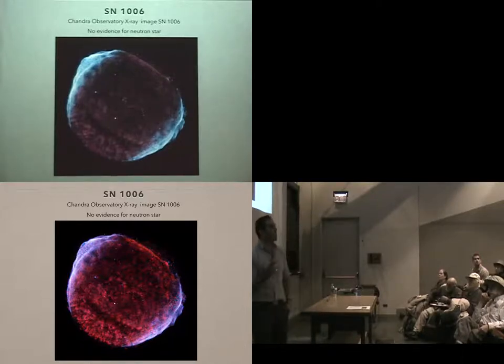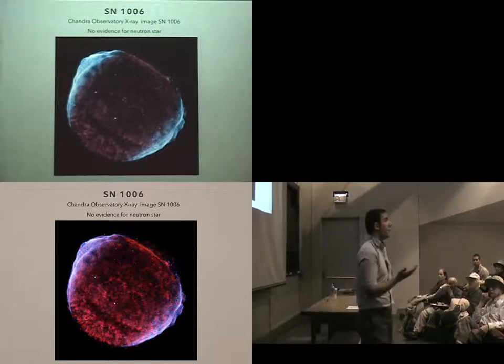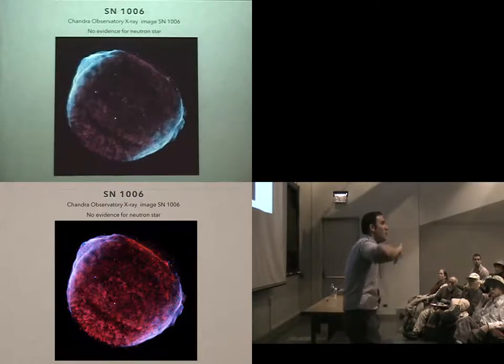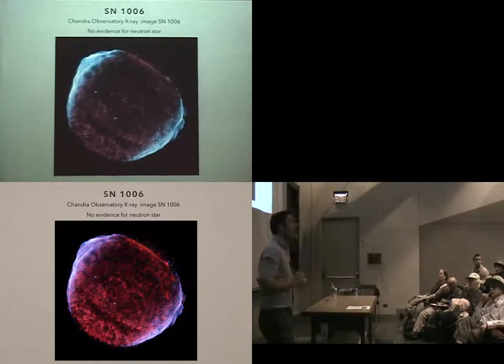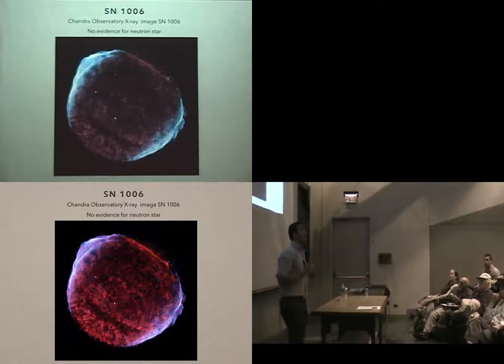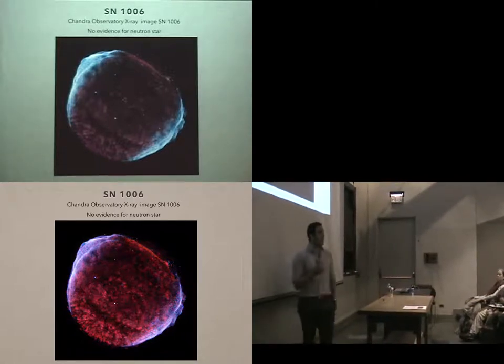Now, out of this 5%, not all of them are going to make black holes. A lot of them are going to make neutron stars. So there's probably 1 to 2% of massive stars, and they tend to be the most massive of the massive, that will produce black holes. Although right now, the question you're asking came up very recently in the community, because it turns out that stellar death is quite chaotic.